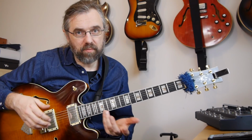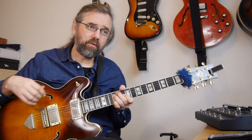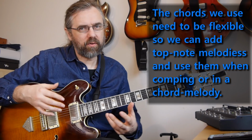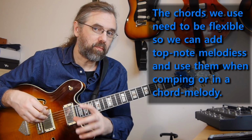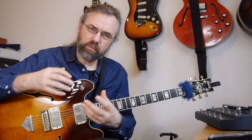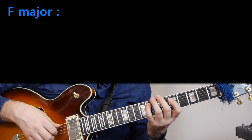Of course, once you can play the basic voicing, like this or like this, then you want to start looking at how can I make some variations on it, how can I add some other notes and some melody, and in that way make it a little bit more interesting. To do this we need to place the voicing in a scale, because we're already in the key of F major. If we look at an F major scale, then that would be this.